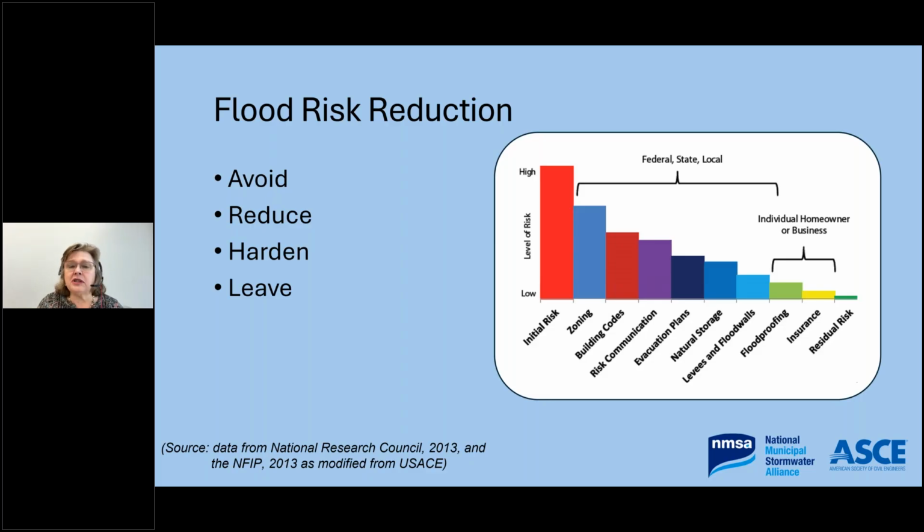But how do we reduce that impact? And if we can't reduce that impact, how do we harden the structures against what may be coming their way? Or in some cases, how do we flat out just abandon it? So let's jump into building codes, why we're going to avoid. Let's go to the next slide.